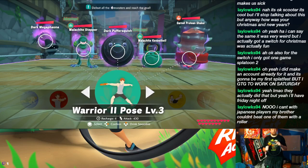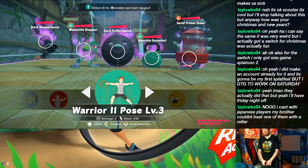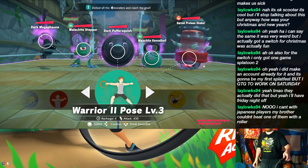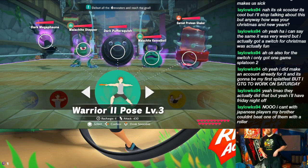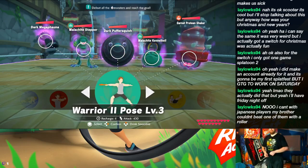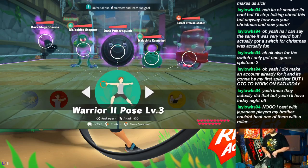Oh yeah, Japanese players are weird. Well, let's see. It all depends upon what their forte is. Like me, I need to set this down while I readjust. My apologies. Like me, I don't have a forte weapon. I have a pianissimo weapon. It's a banjo. I'm a band nerd.